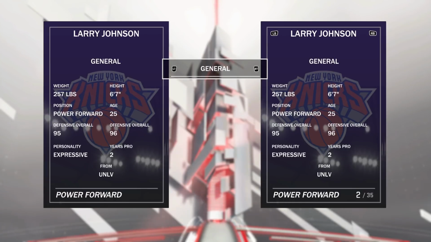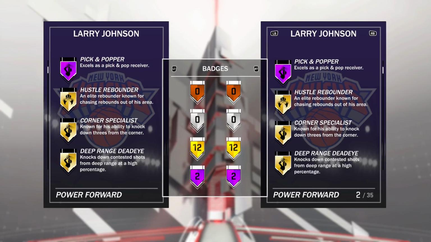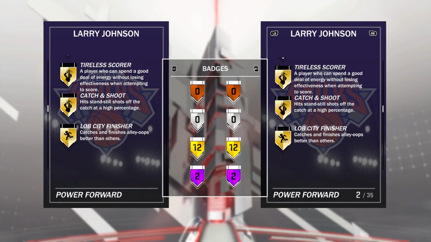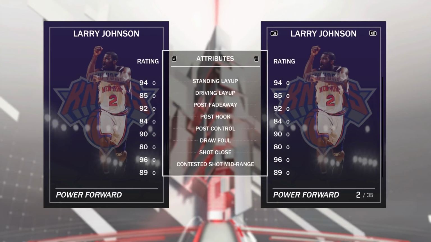So Larry Johnson, 95 defense, 96 offense overall, comes with only 2 Hall of Fame badges, pick and roller and pick and popper. He comes with 12 gold badges, including hustle rebounder, which is very important because he is very undersized, 6'7". He also comes with a lot of shooting badges, which is nice, and posterizer as well. He's 6'7", so he's very undersized for a power forward, but to be honest, he plays well there. He gets rebounds relatively well, and his overall game is very suited to a stretch 4 anyway.